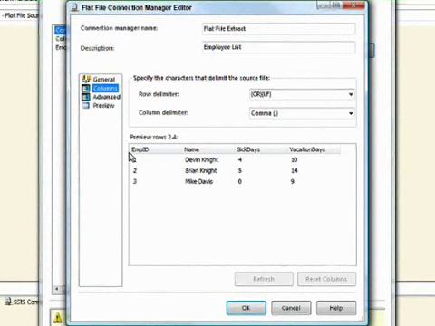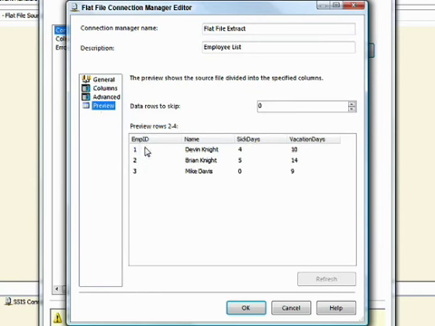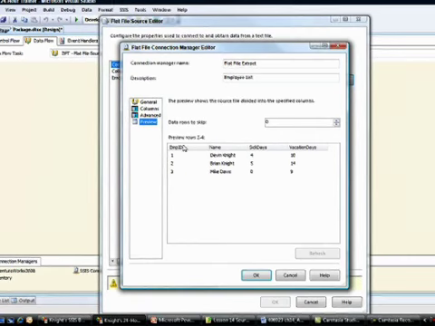If we hadn't selected that the first row was the column names, it wouldn't look like that. We would have no column names, and we would have the employee ID as our first row, and that's not exactly what we're looking for. We also see here that it's a comma delimited file, so that means that between each of these records, there's a comma separating it to tell whoever's looking at it that there are different columns. And then again, you can also preview it, which looks like the same thing that we had in the column section. So now that we have that, go ahead and click OK.